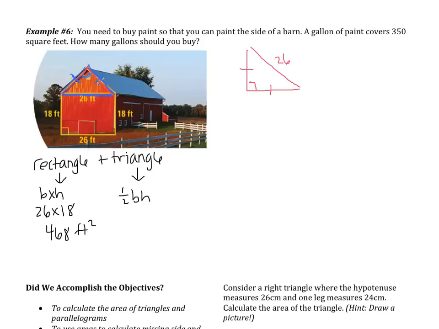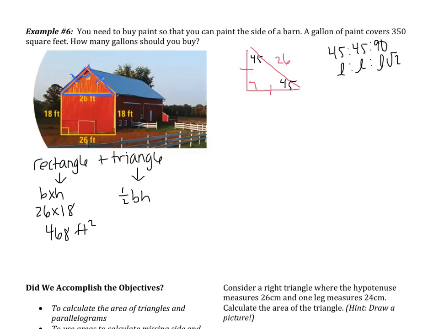Okay, so the area is 1/2 base times height. Unfortunately, I do not know the base and I do not know the height. So I'm going to have to find both of those. Now, this is a right triangle and the legs are congruent. So the angles are also going to be congruent. This is going to be 45 and 45. So I have a triangle that's a 45, 45, 90 triangle. So hopefully we remember these from Chapter 7. I know this is quite a throwback with the 30, 60, 90, and 45, 45, 90. Now, 30, 60, 90 that we did before was L, L root 3, and 2L. 45, 45, 90 is going to be L, L, L root 2.